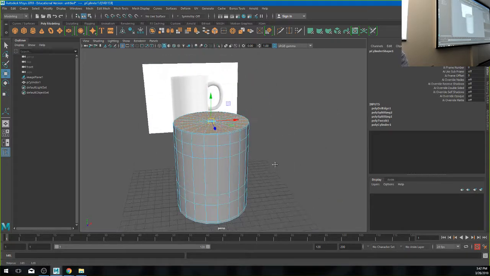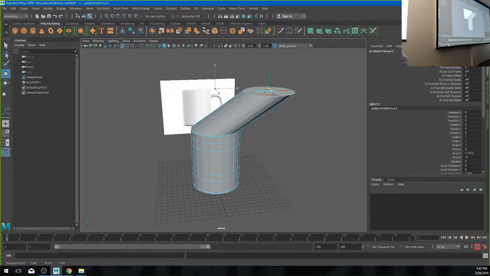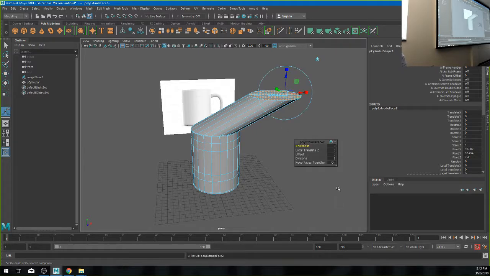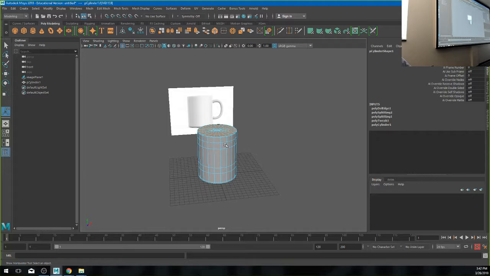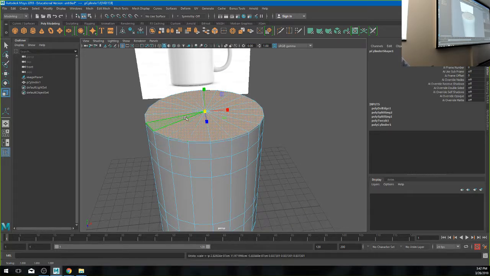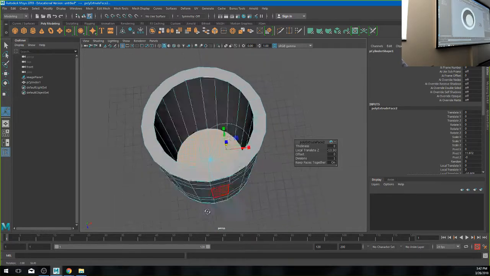So the way to think of extrude is, let's say I hit Control E, I'm in extrude mode, right? I can push it up, I can sort of move it around to wherever. Whenever I'm ready for more, I hit Control E again, right? And so I can keep growing it like that. And what we can do then is we can just sort of grow that into whatever shape we want it to be, right? That's all I did with the top of the coffee cup. I hit Control E, I hit R to go to scale mode, that way I can scale it inward, right? And that allows me to get that lip of the cup right there, right? And then I hit Control E again, and using the arrow that's on the extrude tool, I just pushed it down into the cup, right?